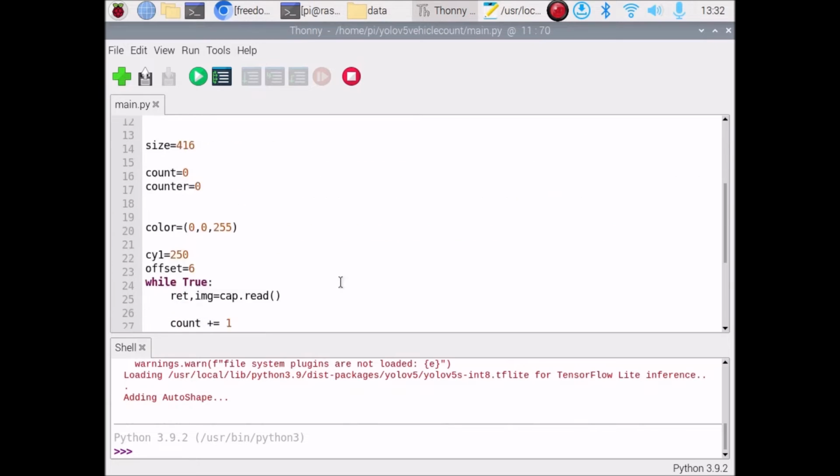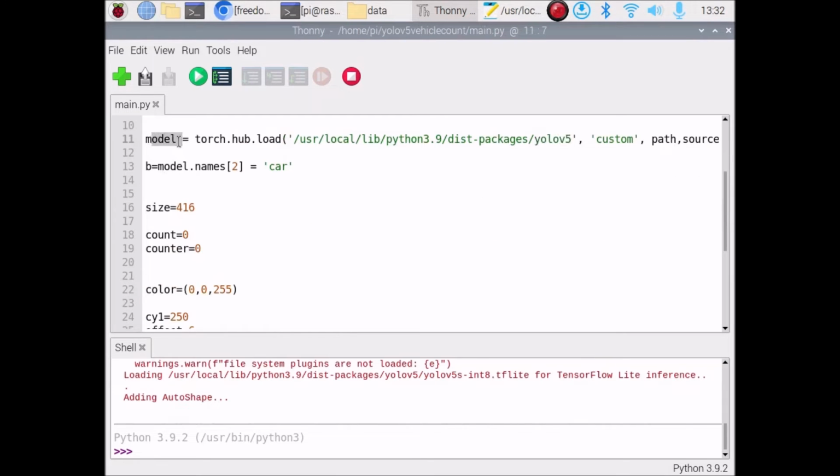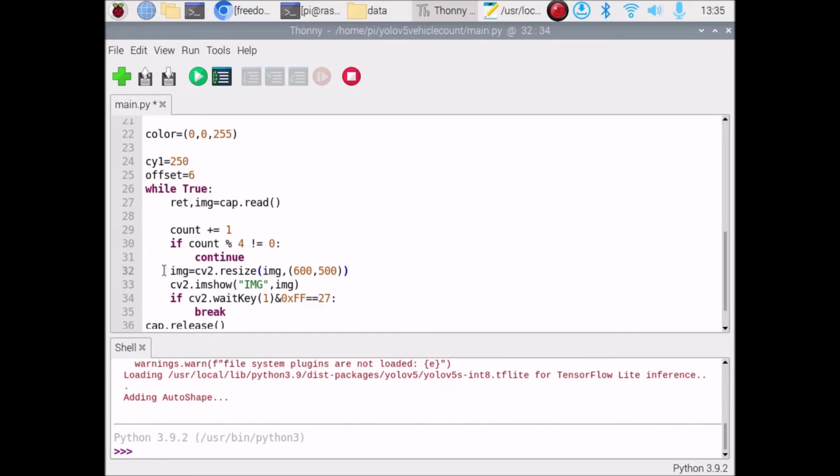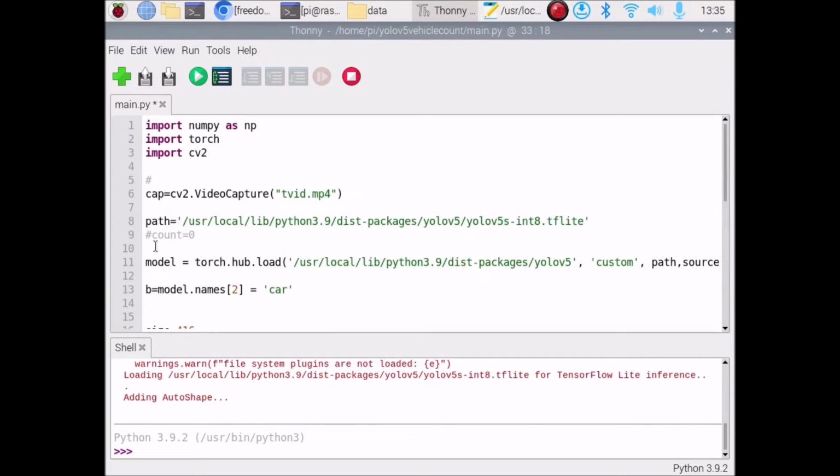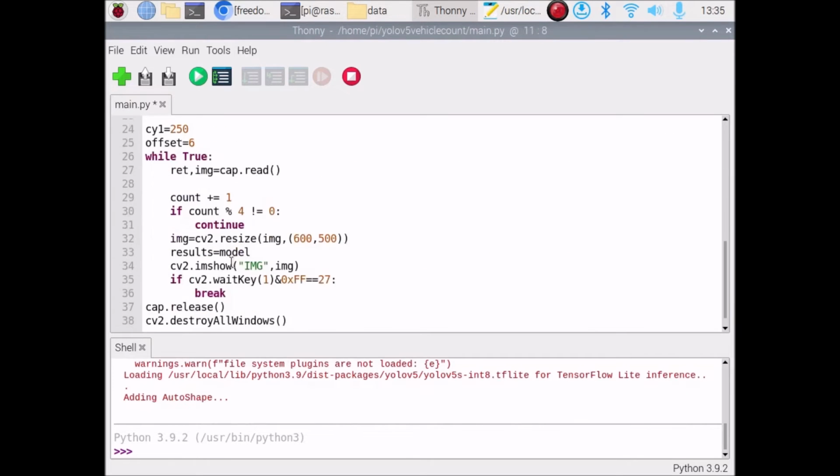Now we are going to start by calling our model variable. Where we resize our frame with cv2.resize, after that we mention a new variable, results. Results is equal to our model variable, and inside that we need to pass two objects.